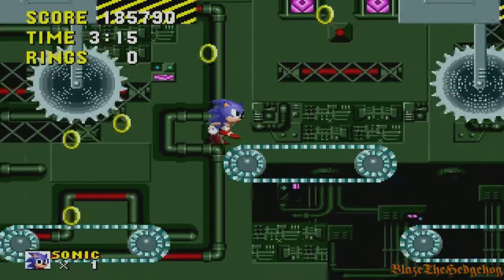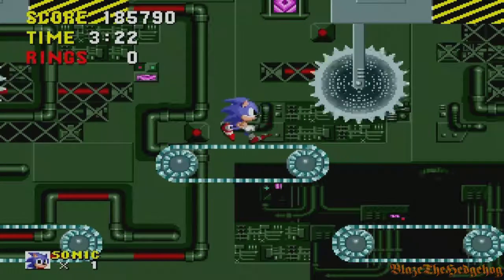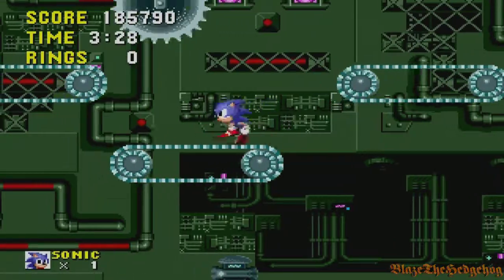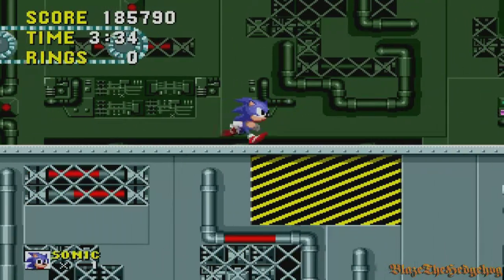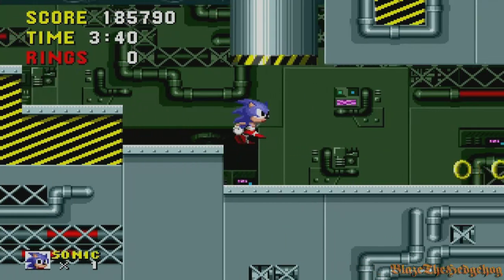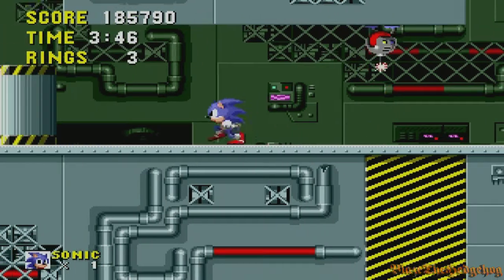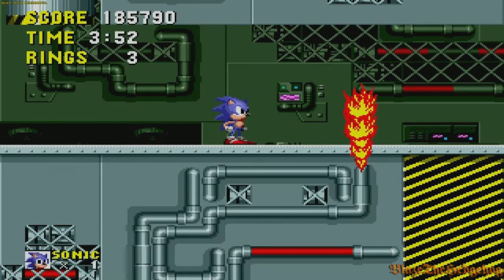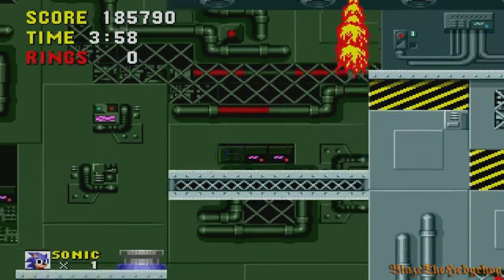No. Come on. Trap. It was a trap. I have no rings now. Fantastic. Okay, I don't really know if I want to save here. I need rings, like, so badly. If I find some rings, I'll save. Like, right here. I just gotta dodge this, though. Okay, okay, now we can save. Oh, this is ridiculous! And that was stupid.